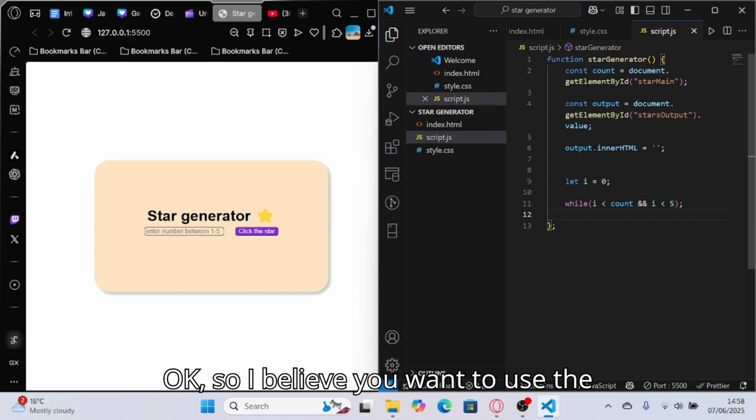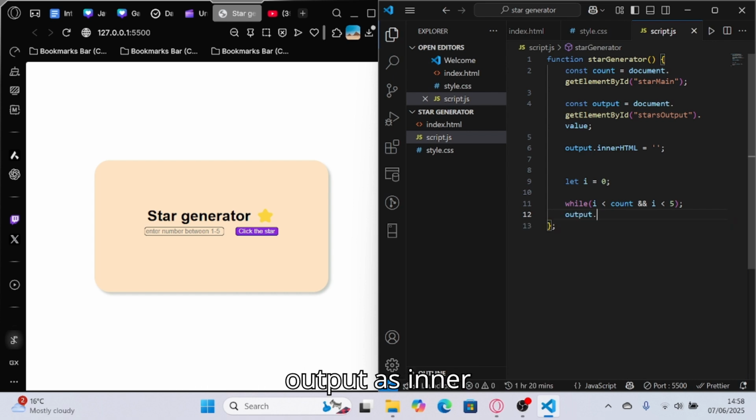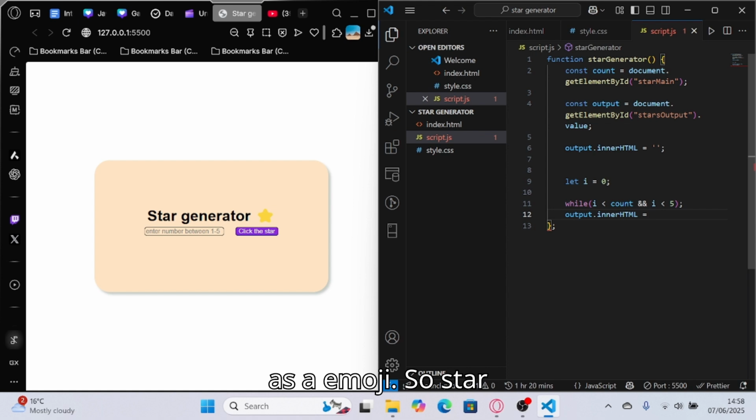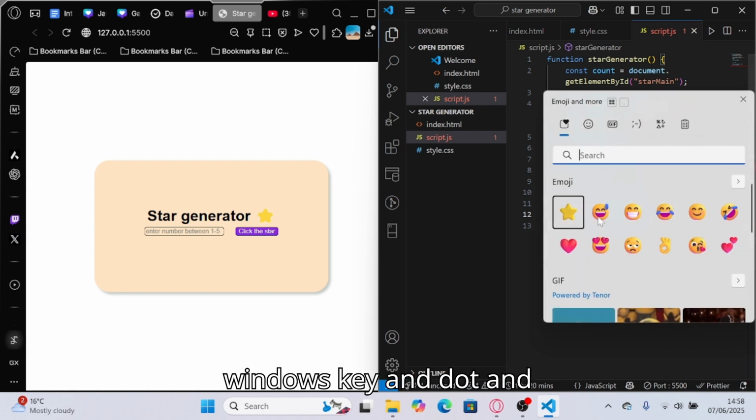Okay, so I believe you want to use the output as innerHTML, and we'll assign it to an emoji, so a star emoji. To do this earlier, we use shift and Windows key and dot, and we'll display the star emoji.